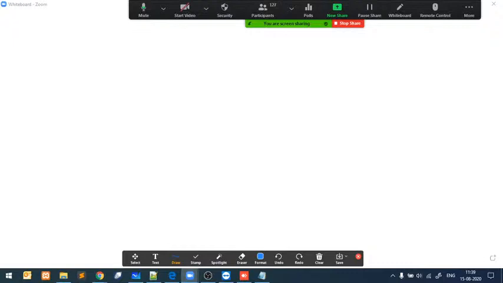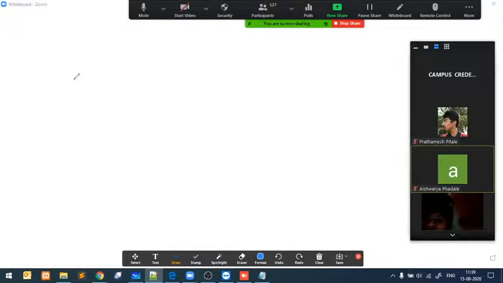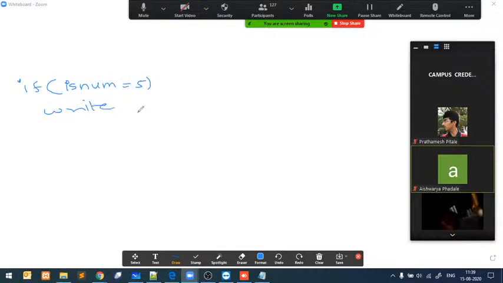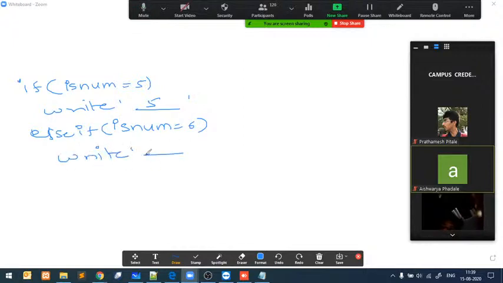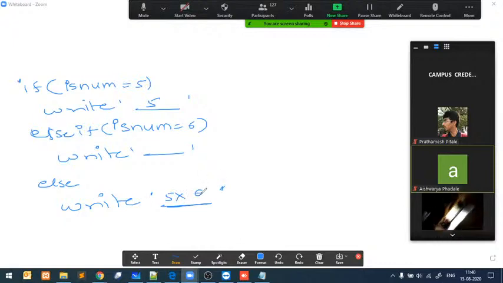Next point is how we can write that code with different aspects. If you want to go with different logic, yes, definitely you can. In the first logic, what we did: if number equals 5, then write that number is 5, else if number equals 6, again write number is 6, else we show them neither 5 nor 6. Here the number can be anything, that is 6, 7, etc.